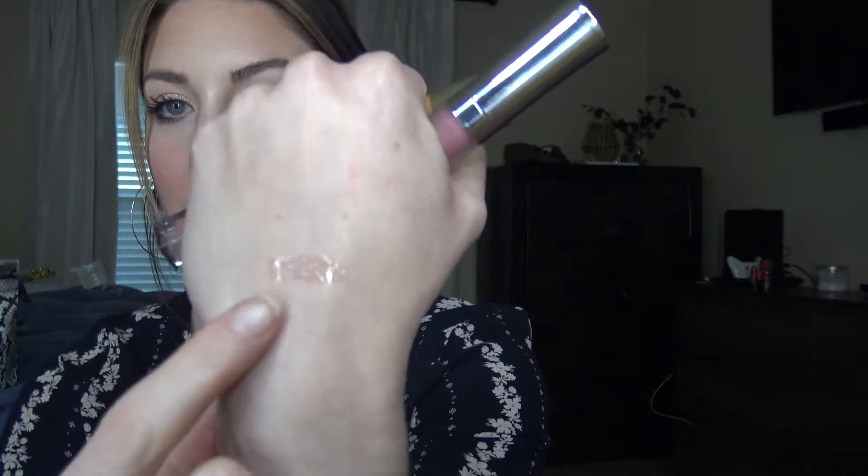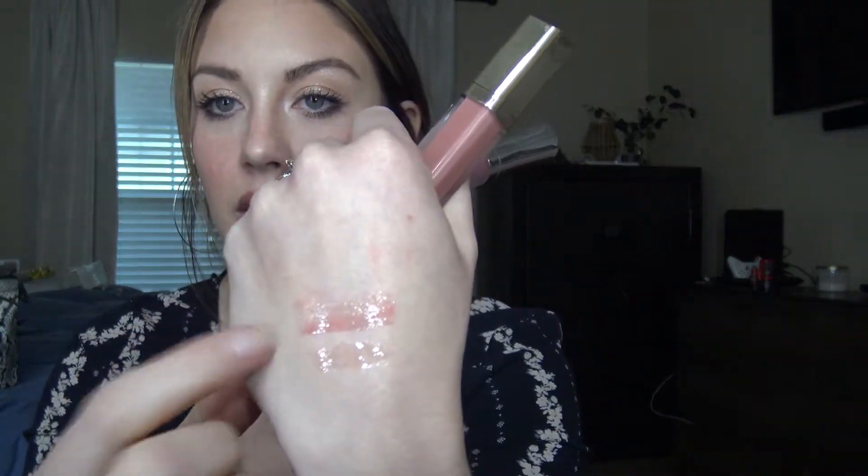I have five lip products to go over. Starting with lip glosses — the first is from Tarte in the shade Fresh Pressed. I usually only use this for days where I don't have a whole lot of makeup on but want a little tint and freshness to my lips. The next one is from Buxom — you can't go wrong with the Buxom lip gloss. Even when my lips are super chapped they don't look chapped at all. It's so good.